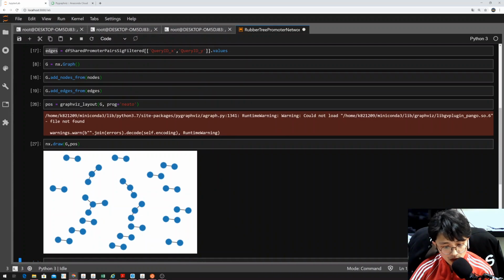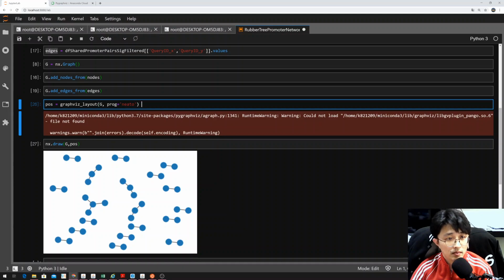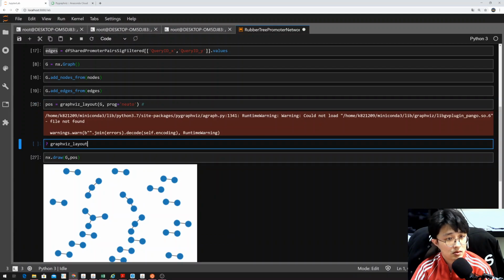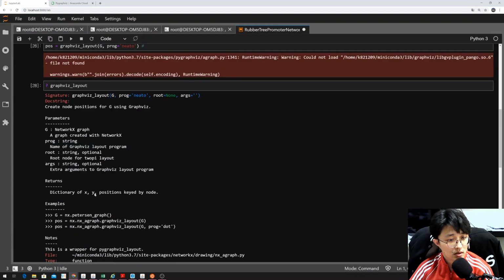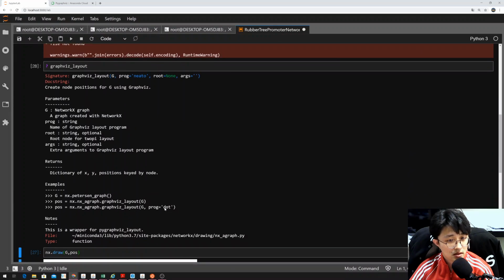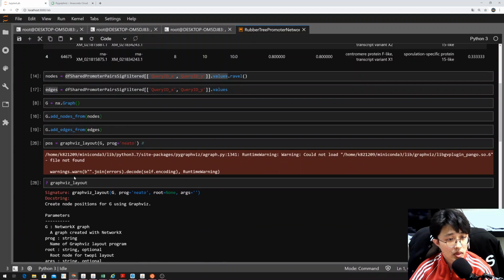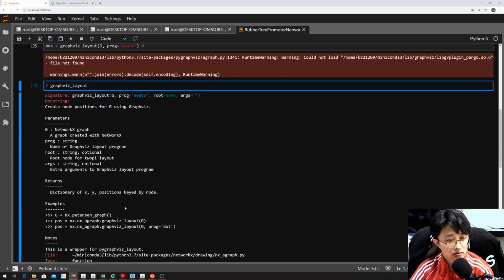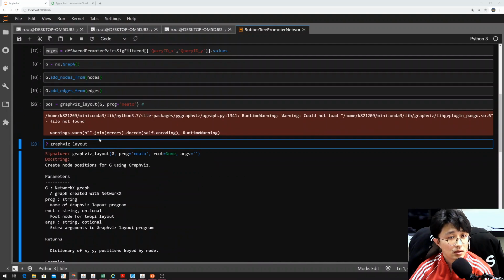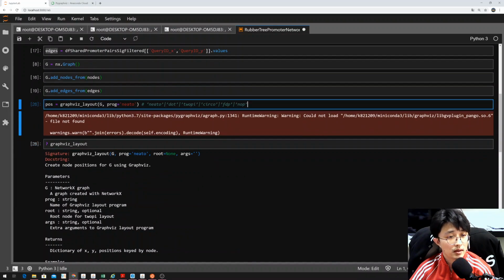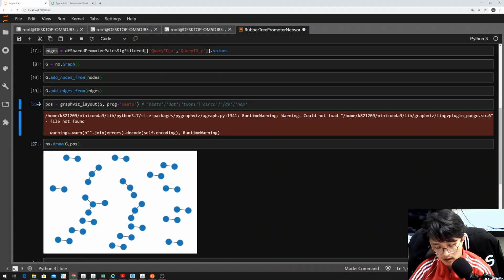So this is better. There are so many programs in graphviz layout. So let me check if this also has information. So it has. I heard that there are many things like this. Let me put it here. Okay. So these are the programs that they have.